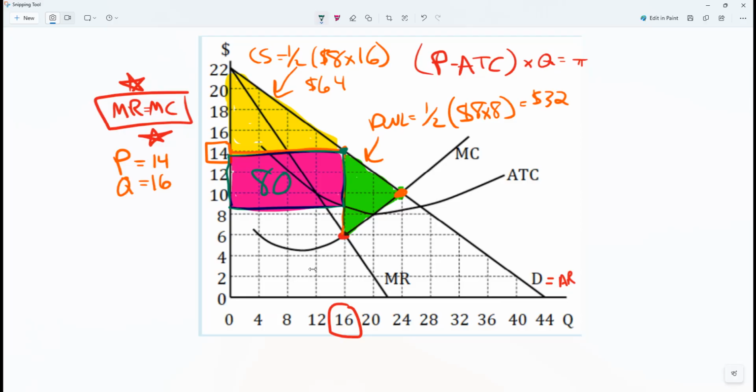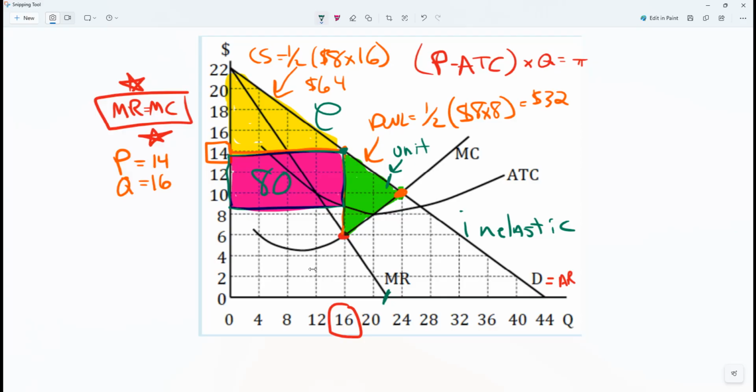Now, one more thing before you go. We can see the quantity where the demand curve turns from elastic. It's elastic up here until marginal revenue hits 0, right up until $11. Right at $11, that's going to be the unit elastic price. And below that, that's the inelastic range. A monopolist is never going to want to go there because marginal revenue is negative. So they always raise their price to make more total revenue.